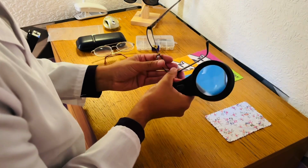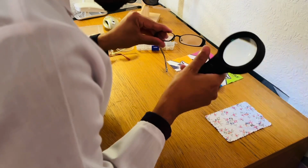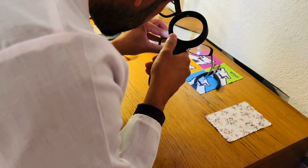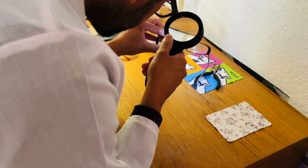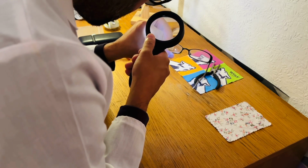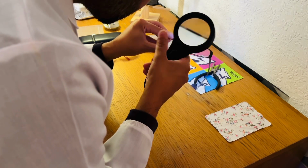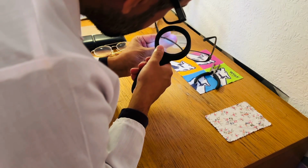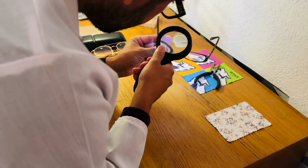Okay, let's have a little look at the lenses. Closer detail. I have a few coating issues on the lenses there. You might want to consider changing those at some point in the near future.